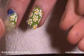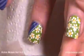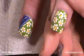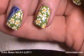Okay, now with DollarNailArt.com opal glitter right there, the mylar foil, I'm just going over and I'm just touching over the top of it. This is going to just give extra shine to these nails, and it's really not going to do anything other than make them look shiny and kind of like balloons, you know, and it's going to make them look really pretty like that. Okay, you see how it gives them more dimension?